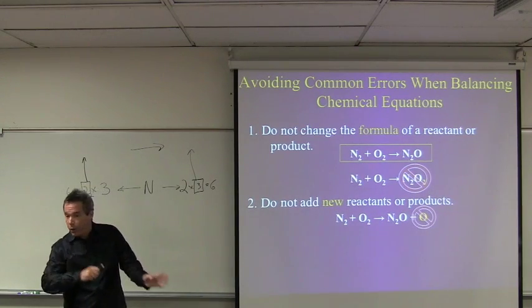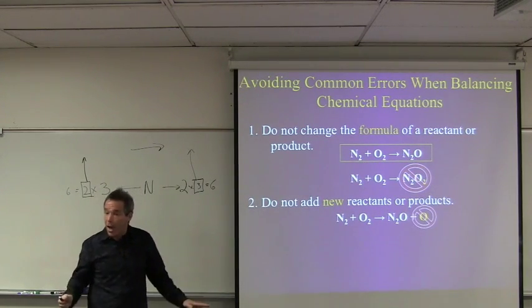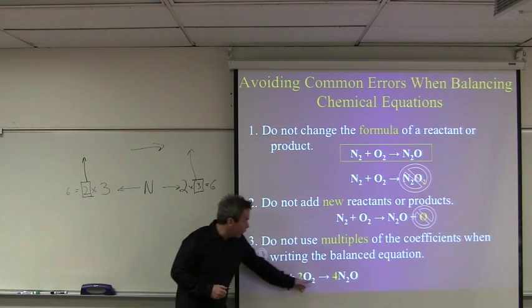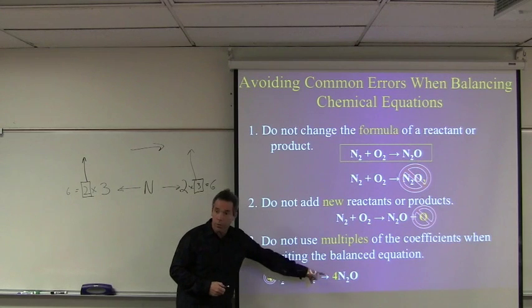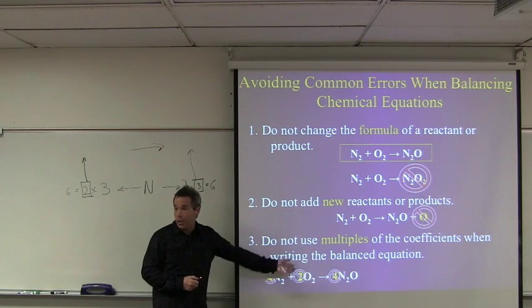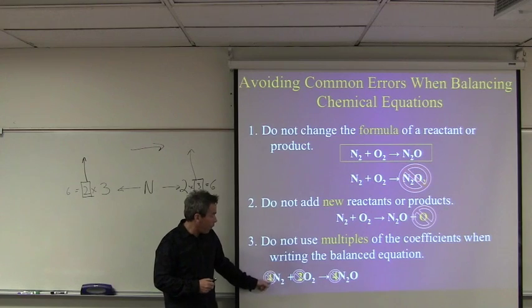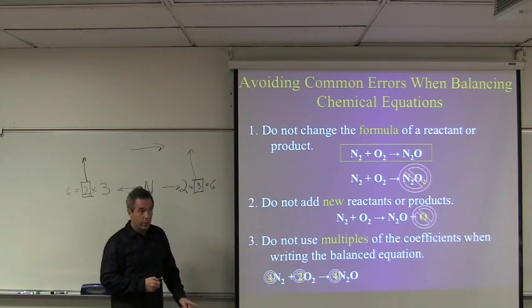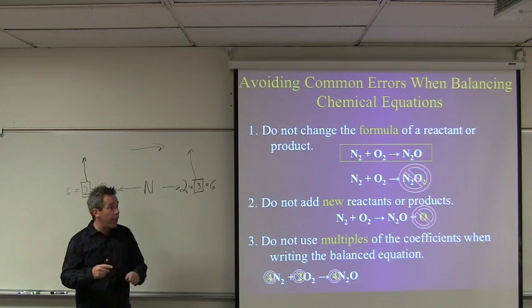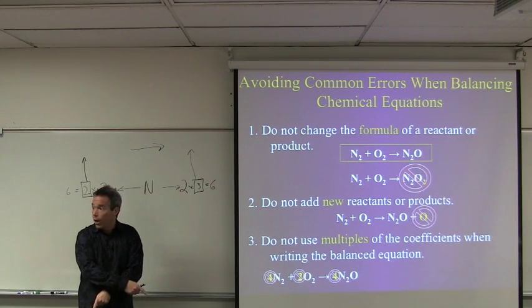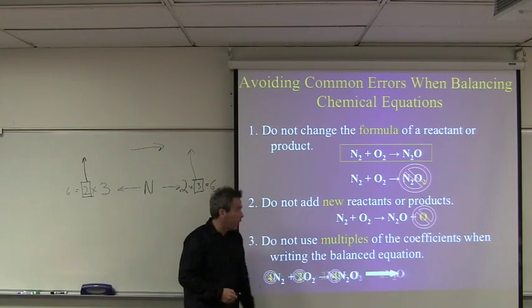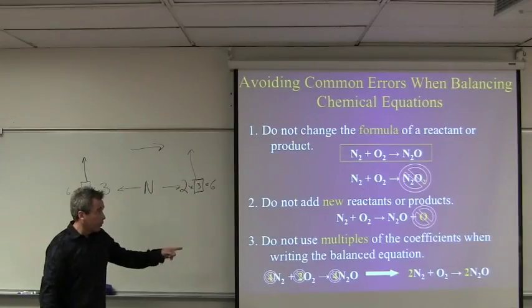If you've put those coefficients up there and at the end you get it balanced, and you notice that those coefficients are multiples, for example, all these are multiples of 2, when it's 4, 2, and 4, we don't say, this is just the ratio that things react. It reacts, 4 of those would react with 2 of these to produce 4 of those. What ratio would we use? 2 to 1 to 2, right? We saw that, remember when you did the crisscross method for writing the formula of ionic compounds? We always use the lowest ratio. Same thing here. We wouldn't say 4 to 2 to 4. We'd say 2 to 1 to 2. So don't do those things.